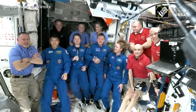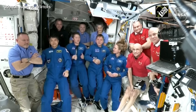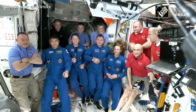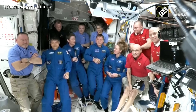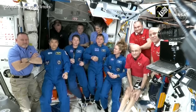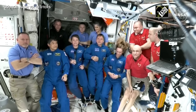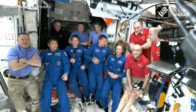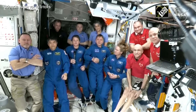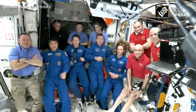Crew 10 has had a great journey up here — about 28 hours to get back up to the space station. The immense joy of our crew when we looked out the window and saw the space station for the first time — returning for a couple of people, very first time for a couple of people. The ride up on the Falcon 9, orbiting the Earth for the last couple of days — absolutely incredible. You cannot be great without the greatness of others, and the greatness of the ground control teams have really shined through getting us up here safely. Thank you very, very much.